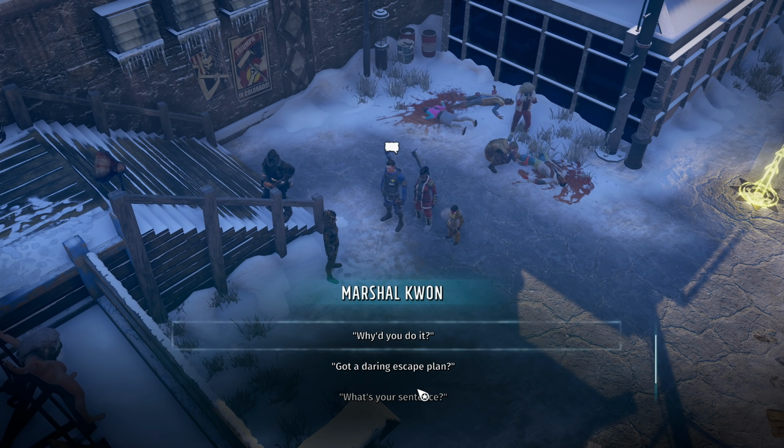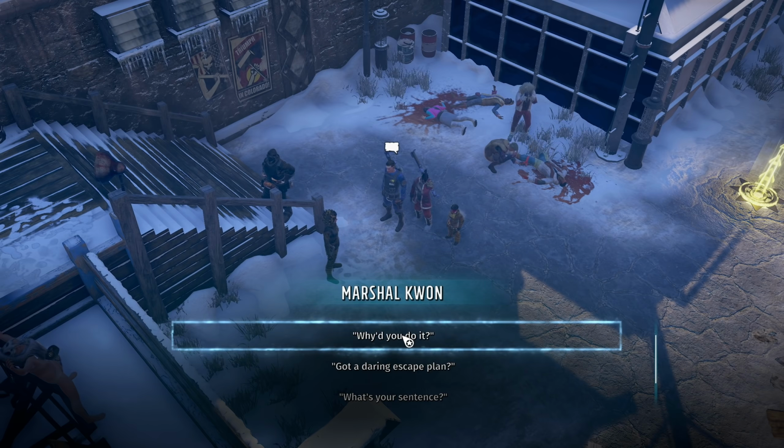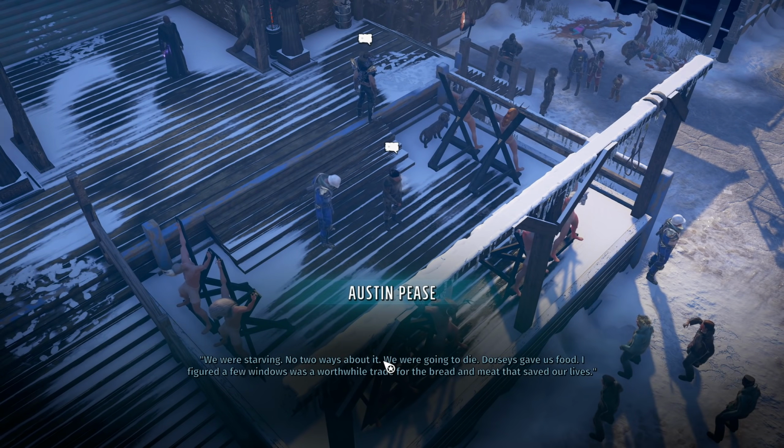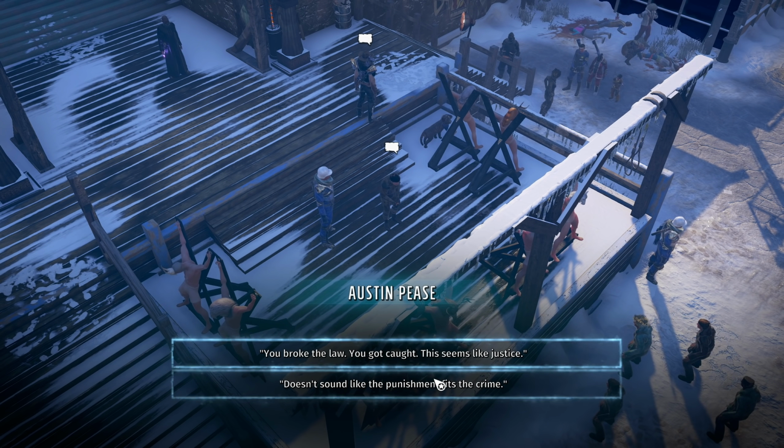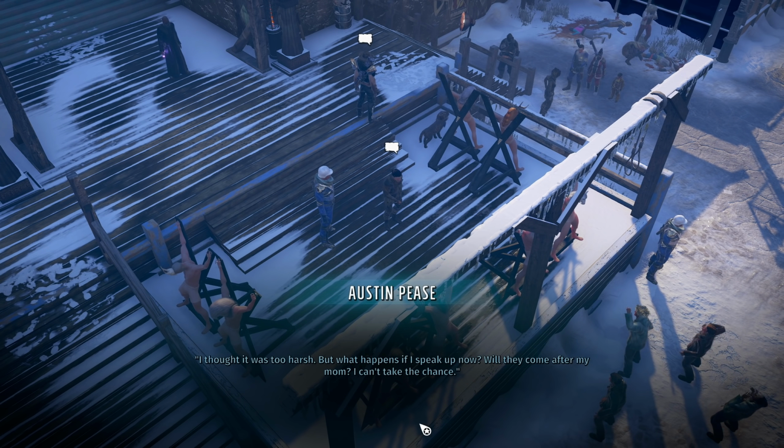Yeah, thanks, Marshal. Why'd you do it? We were starving. No two ways about it. We were going to die. Dorseys gave us food. I figured a few windows was a worthwhile trade for the bread and meat that saved our lives. I understand. I actually get that. Like, doesn't seem like the punishment fits the crime. I thought it was too harsh, but what happens if I speak up now? Will they come after my mom? I can't take the chance.